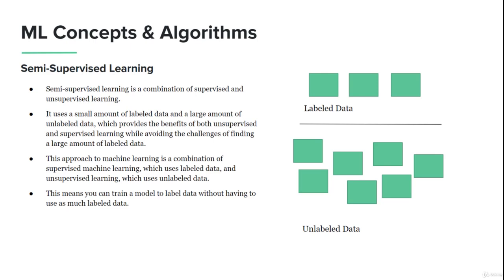And so this is a quick explanation here of the different types of learning: supervised, unsupervised, and semi-supervised, right? And so this is really giving you an understanding of the different concepts, the algorithms, different things that we're going to be doing within this course through the machine learning section.